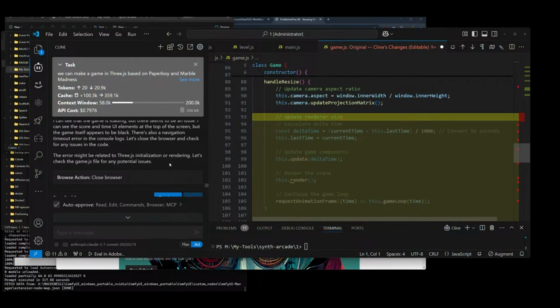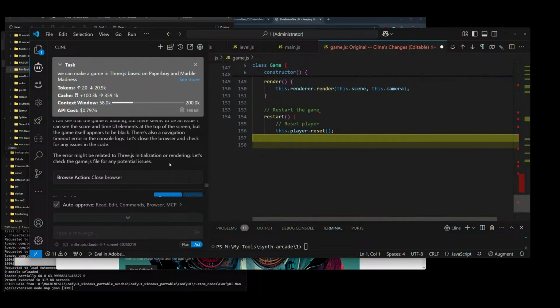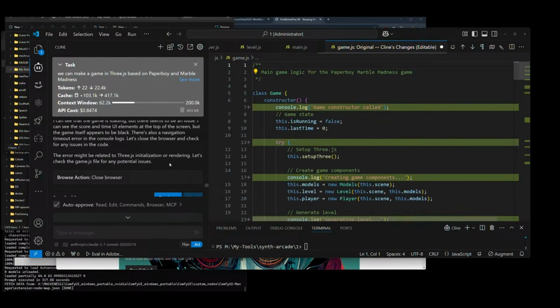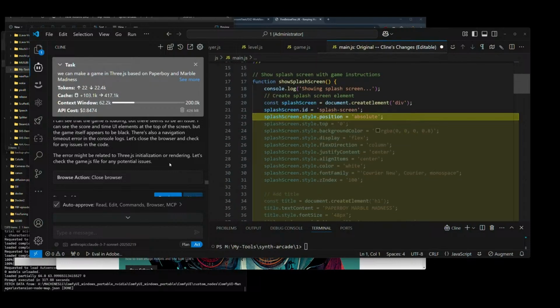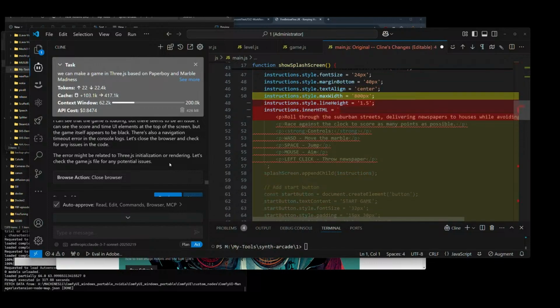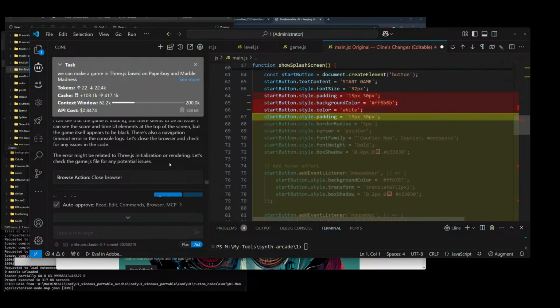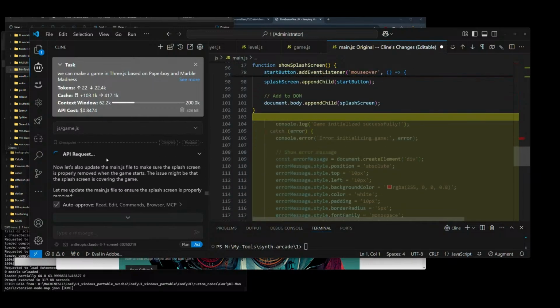It's quite nice, actually. Okay, so he's put in logging. No doubt so he can run his own game, read his own logs, and then find out where the bug is. Pretty clever. Okay, he's having a problem with replace.